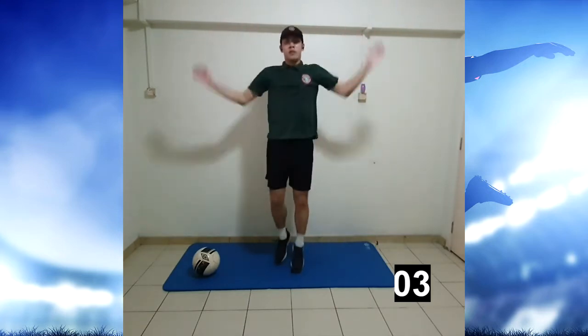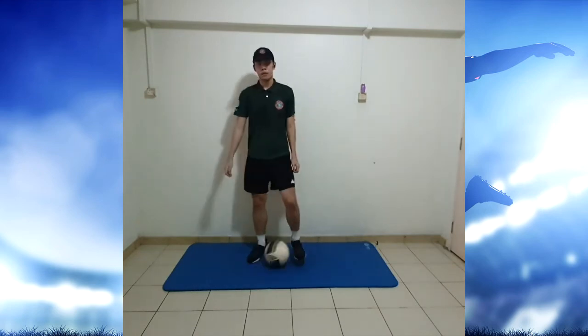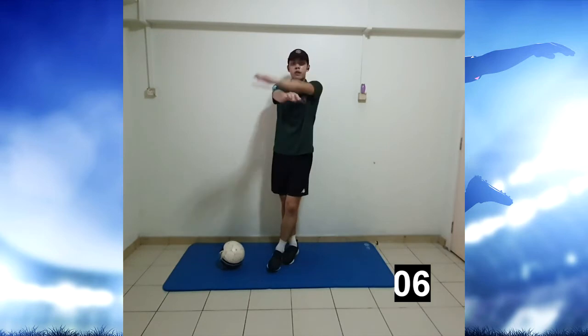Last one. Take this from your cross jump. Right foot goes in front, right hand goes on top, yeah?